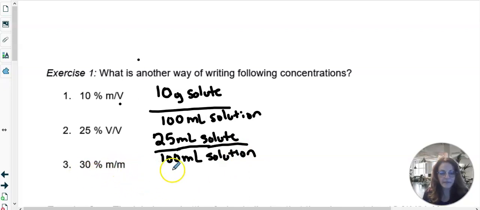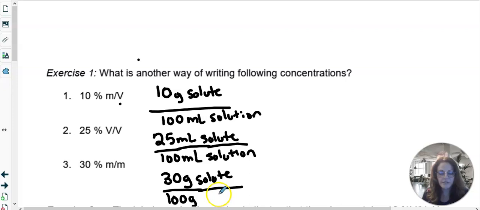And now 30% m/m. So again, 30 grams because it's mass over 100 grams. So it's 30 grams of solute. And that would be an example like in creams, such as cortisone cream. You put 30 grams of the cortisone, which is solid, and I've added it to my entire solution. So now I have a total of 100 gram solution. My solvent, so you would do 100 minus 30, 70 grams is the solvent, 30 is the solute, and the total is 100. And it's the same for everyone. 100 milliliter solution means I have 25 milliliters of solute, and that means 75 milliliters of solvent.